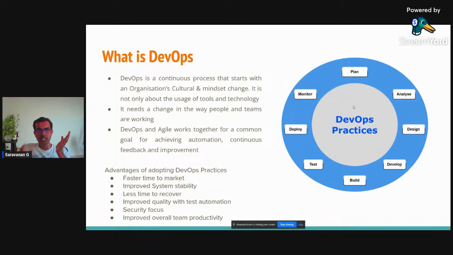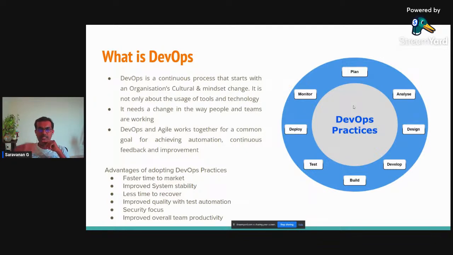As I mentioned, if every team is working together with a single product mentality, everything can be automated, and it will help in releasing the product faster, with a faster time to market. It will also bring improved system stability, because whatever the developer develops will be packaged and version controlled, right? If any changes are required, they will go through the development cycle, and all the automation will be done based on the defined process, right? System stability is improved because whatever the developer creates as a package will be version controlled and stored in artifact storage or container registry kind of tools, right?